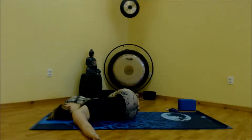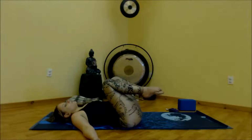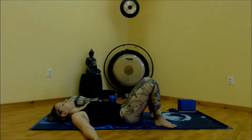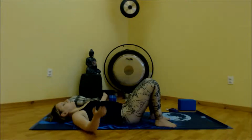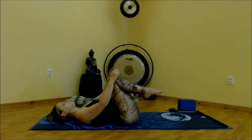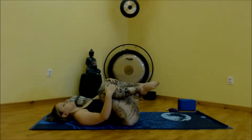And then with your next inhale, bring the knees back in towards the chest. Exhale, feet to the floor, and straighten out the spine. You can stay here to close out your practice. Maybe bring the hands to the heart to thank yourself for taking time today. Or if you prefer, you can hug the knees in towards the chest.